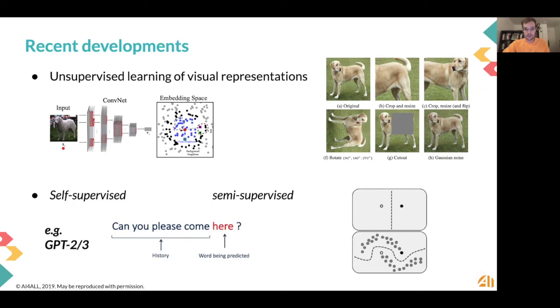So in this setting, you have a small number of labeled examples. So some pictures with actual labels that says this is a dog or this is a cat, but then you have a bunch of other data that isn't labeled. And the essential idea behind weakly supervised or semi-supervised learning is that you can get something out of the labels and then extend it to all this other data without labels.